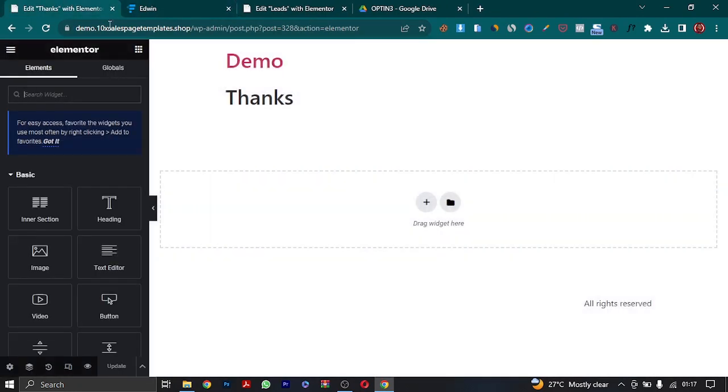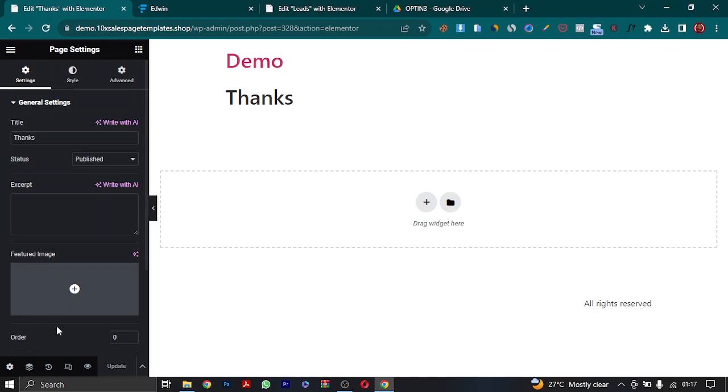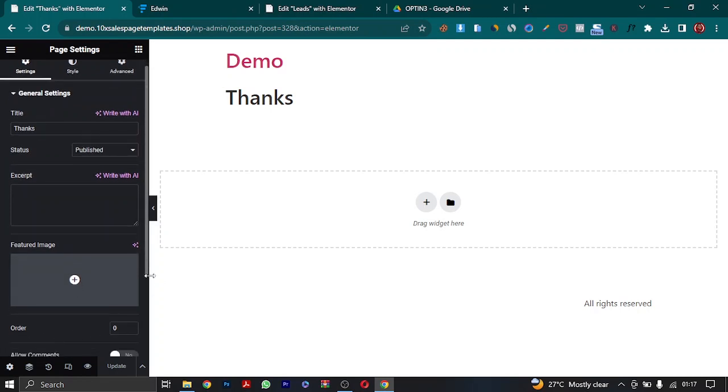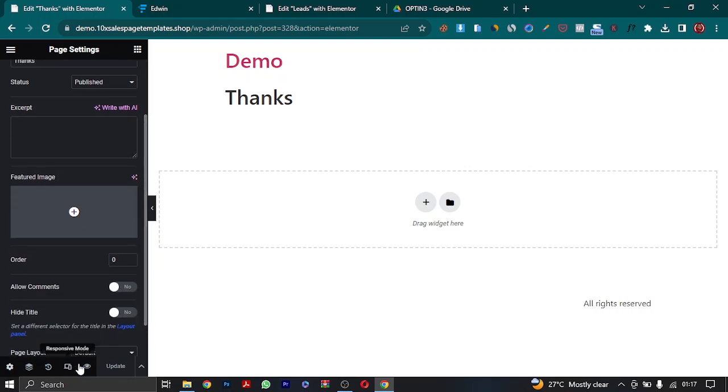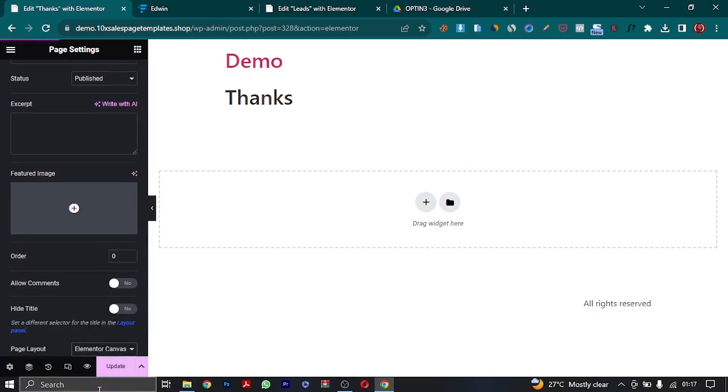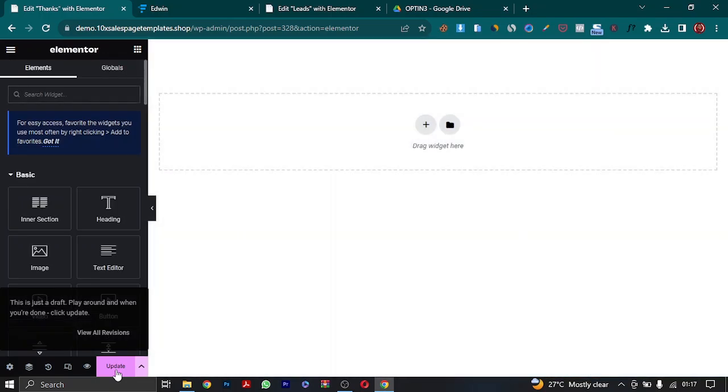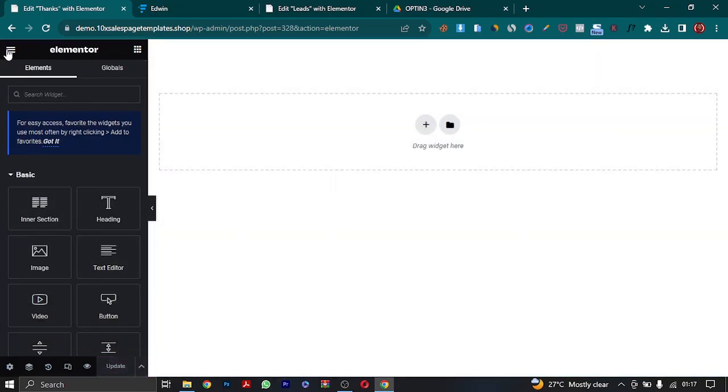This is done. Let me close it down. So I'm just going to click on these settings, and normally as we do, I'm going to go to page layouts, click on Elementor canvas. It clears everything out, updates this, and then I'm going to do one more thing.